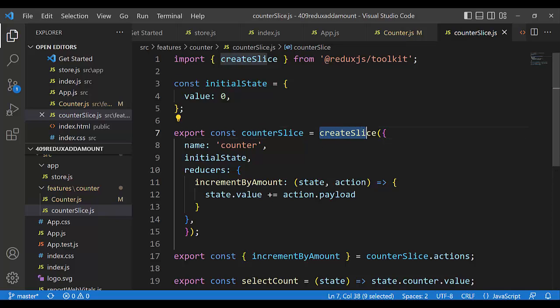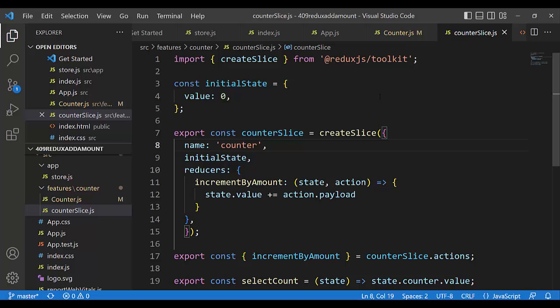It is the function createSlice. What does it create? It creates the foundation for action creators. CreateSlice comes from the Redux toolkit, and the createSlice function creates action creators.